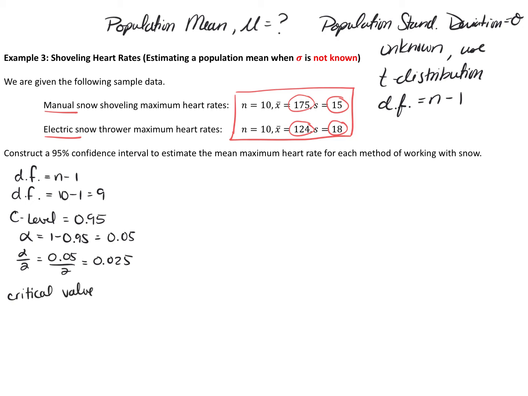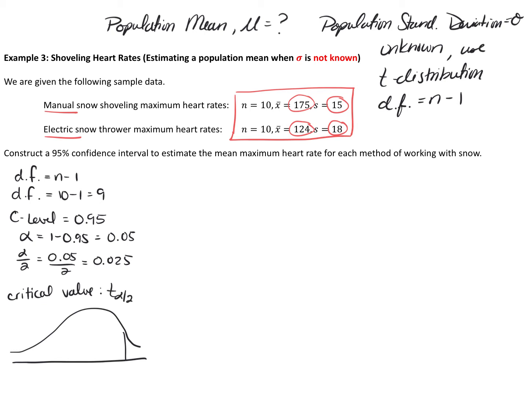So here we're going to calculate our critical value, but our critical value, instead of being a z-score, you can think of as a t statistic or a t-score. And to find this, you can either use table A3 or you can use your calculator. So I'm going to sketch the t distribution here. And again, it looks a lot like the normal distribution, but I'm going to emphasize the tails being a little bit fatter. And my critical value is t sub alpha divided by 2.